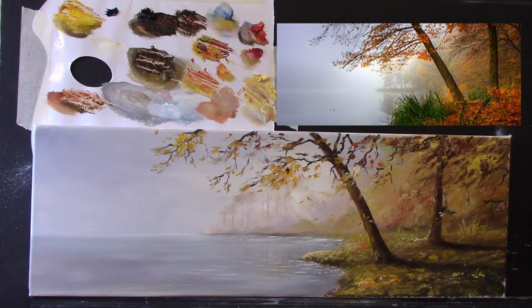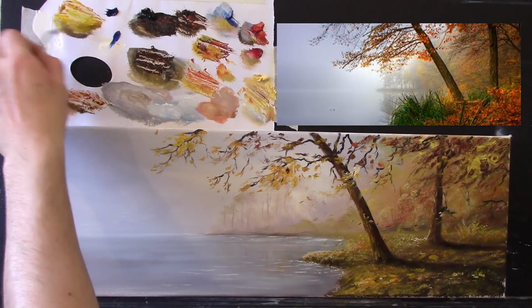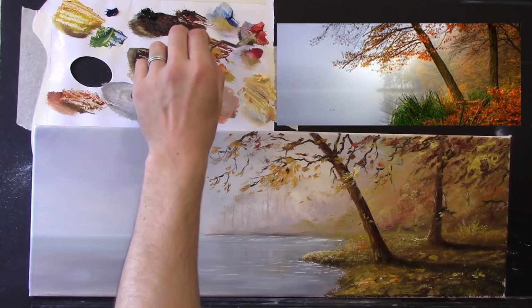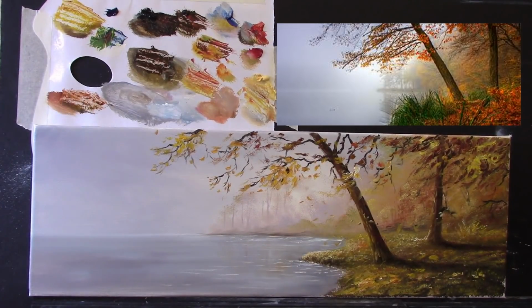And we do have a big patch of green, don't we? Should we put the green in? Yes or no? I'm really not sure. We could try it. Let's try it. Let's take some cobalt blue, some yellow. I'll take a touch of red just to warm it up slightly. And I need more cadmium yellow again.